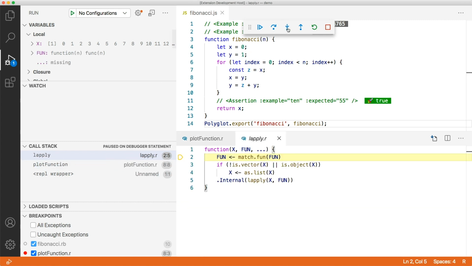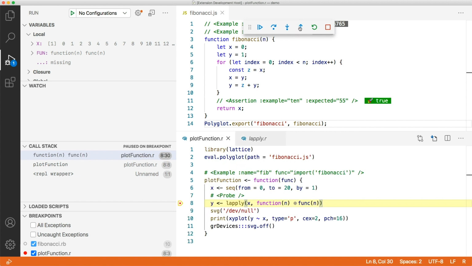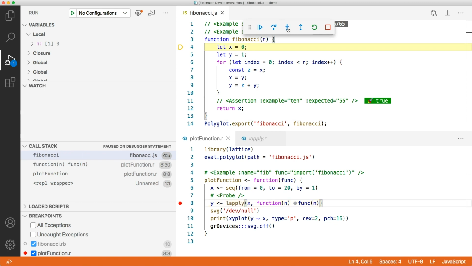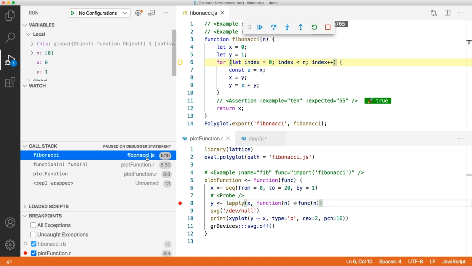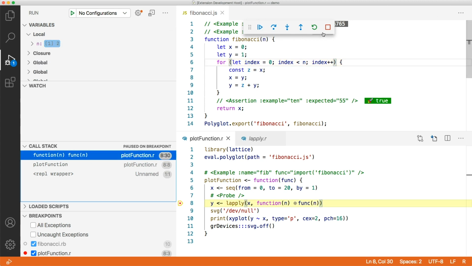Now we are in lapply, but now I can also do something that you usually can't do with other approaches to polyglot programming. I can step right into JavaScript from R. You can even see that here on the call stack panel. This is JavaScript and this is R. So I'm actually stepping through different languages at the same time, fully integrated with our tooling.